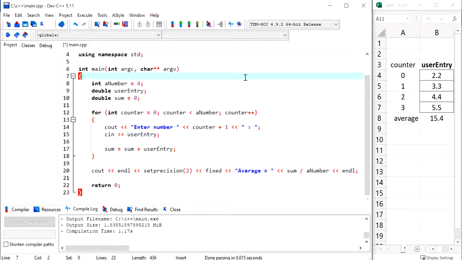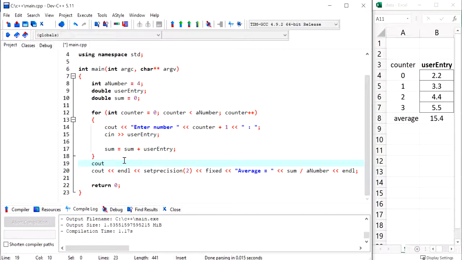Hi everyone, in this video, we will change this program such that we create an array that can hold the values that were entered by the user, and then we are able to display each value that was entered by the user and not only the last value. So when we are working with just one variable like this, any entry that was entered by the user is lost except for the last value.